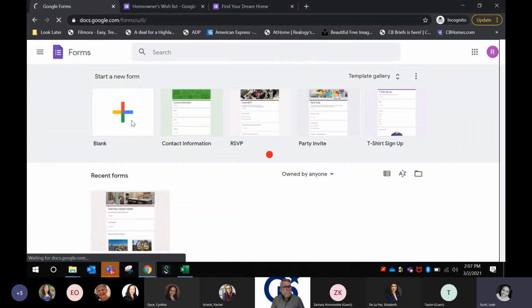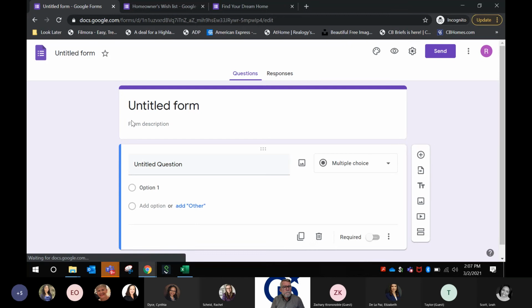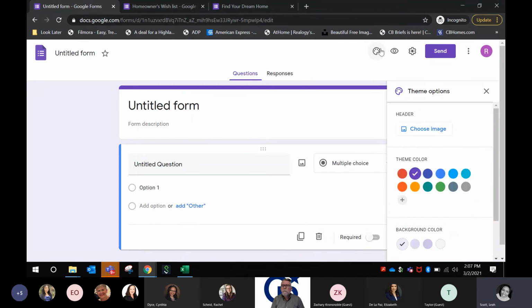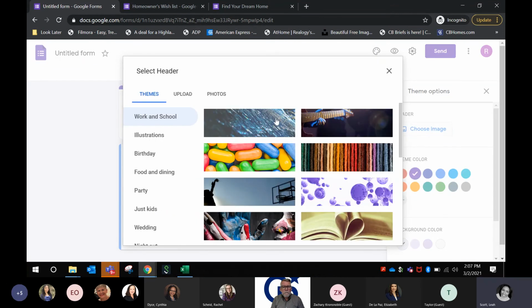First I'll select blank. At the top, you can customize your theme. It's best practice that the BrandServe cover images work best for these themes.